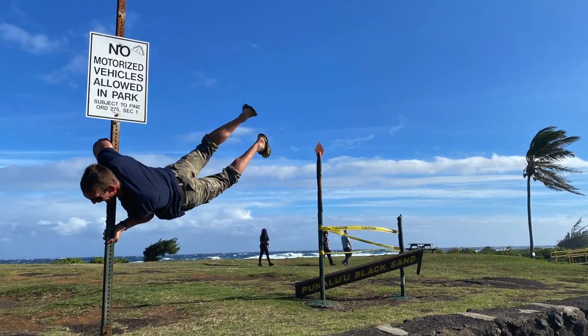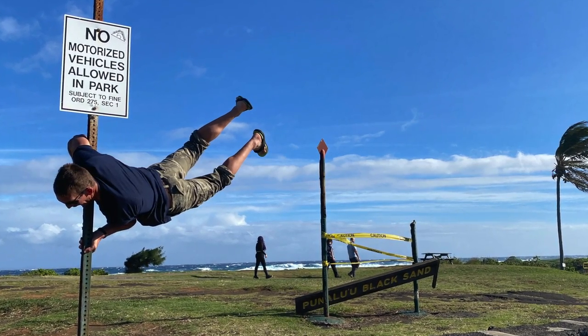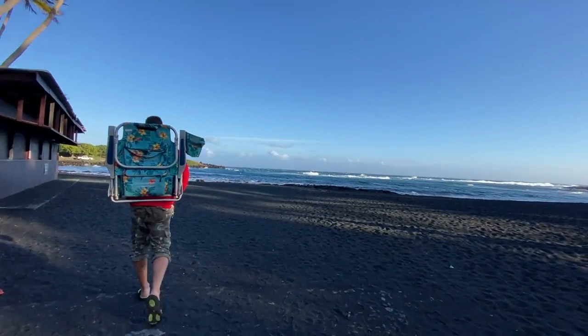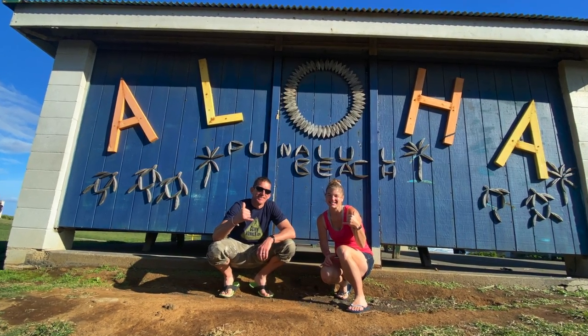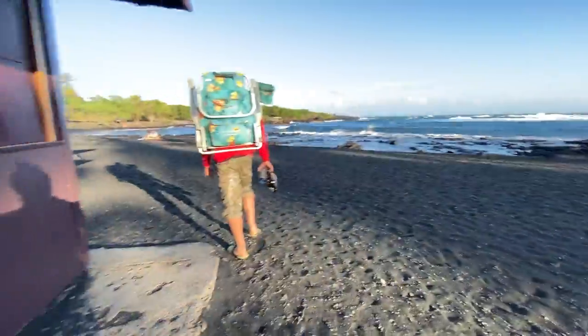Here's Paul holding on for dear life during the wind storm — it was windy, but not that windy. Some of the beach amenities include parking, restrooms, showers, pavilions and tables for picnics, and a great aloha sign. There's also an apparel hut where you can buy all sorts of things, and there's a website where you can see what kinds of items and apparel they sell.